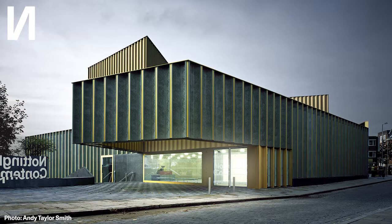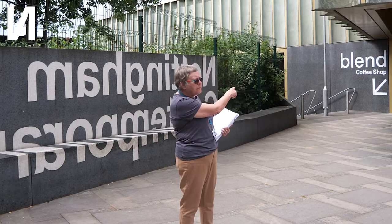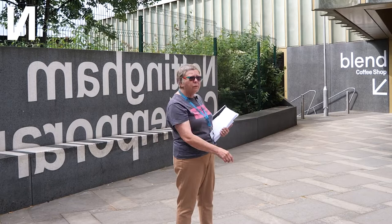It was designed by the architects Caruso St John, who were London based and who won the competition to find the best design for this building. It's built on a really difficult bit of land — built on top of a cliff in fact — and it's actually three storeys deep. The top storey here is where the four galleries are, but there are two storeys further down that house meeting spaces, a large events room, and a cafe and so on.